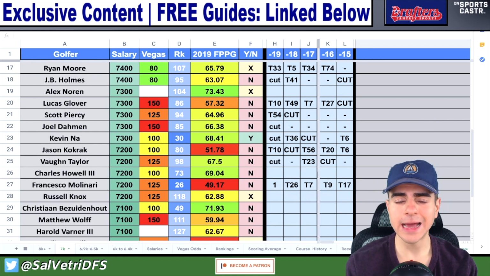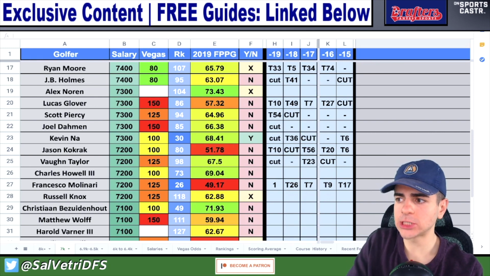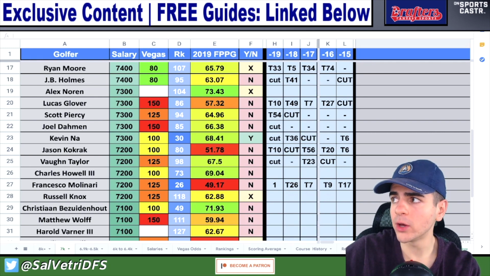We know that he's a fantastic long-term putter, over his last 20 tournaments gaining 1.8 strokes putting, he's the 30th ranked golfer in the world. At 7,300, I'm fine taking a shot on what is a GPP play only for me in sort of an up and down type of player.